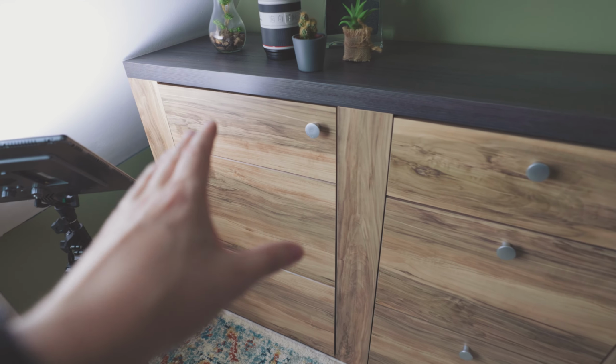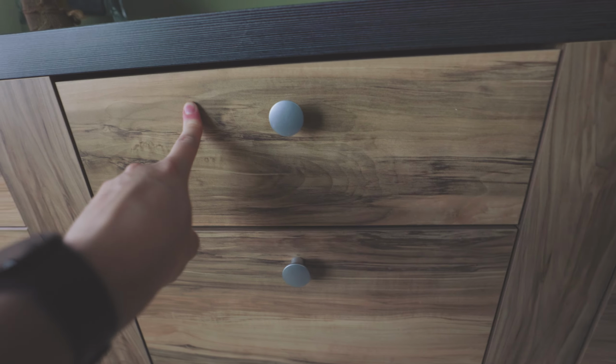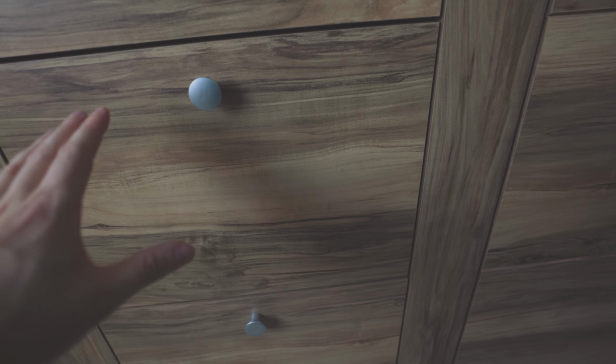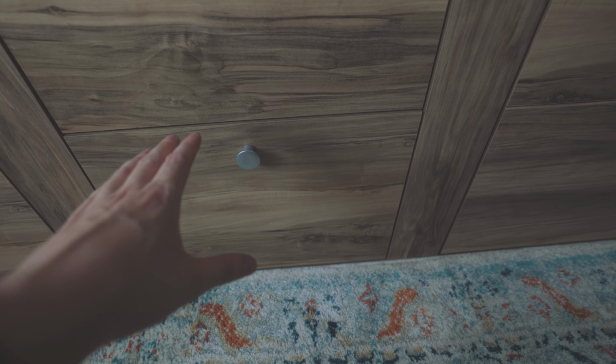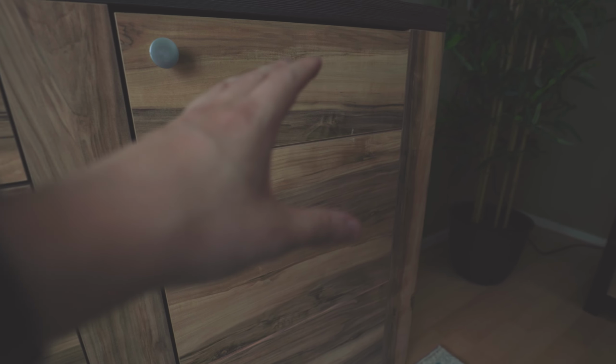So on the left side I store all the products that I test and film for work. Then this is all charging cables, all the things that I need to film videos are in here. And then this drawer is all for the props from my company, that are all the branded stuff that I can use in the backdrops. And then this is all the extra stuff that didn't have a place before. So this is where I put my drone and all the stuff related to that. So there we go, that is my little YouTube studio right here.